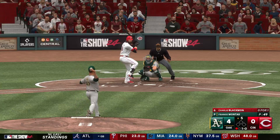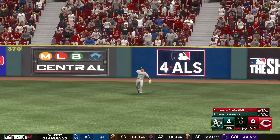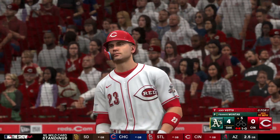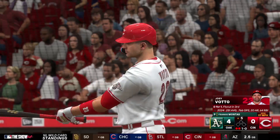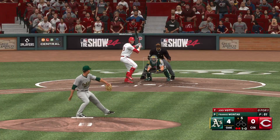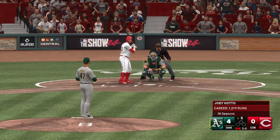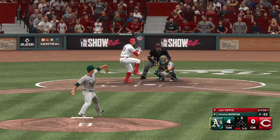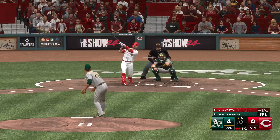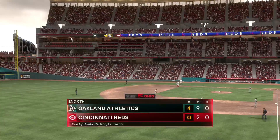One down, bases empty. Lifted in the air to right center field — Laureano trying to get there, he makes the grab, and there are two down. And the batter down is Joey Votto. The first pitch misses for ball one. Two down, nobody on, last half of inning number five. Down on a hammer but pulled foul. A foul ball makes it one and two. He's got to be pretty proud of this outing so far. Sometimes guys cower coming into a ballpark like this, but he has attacked hitters. Pitching on the road like this is very — he's under it to make the catch in center, and we'll take a break.